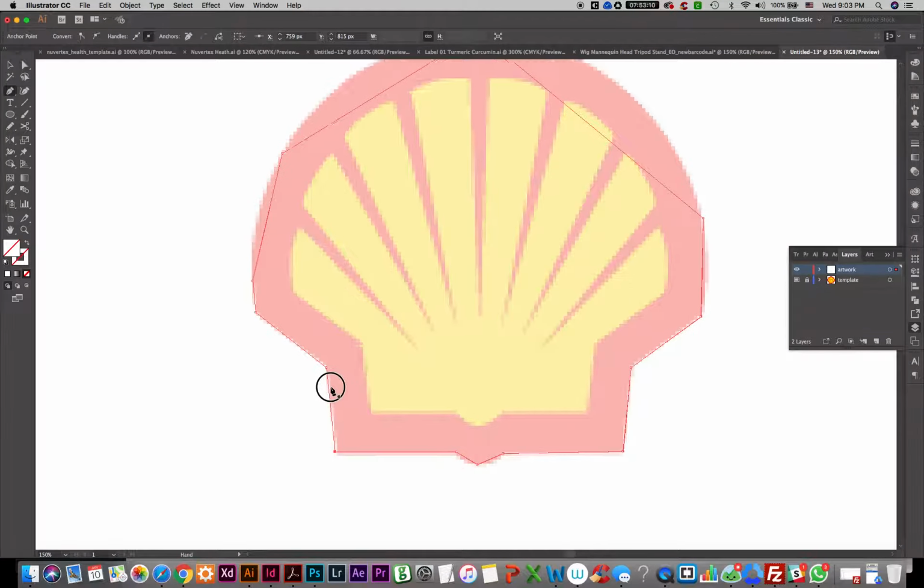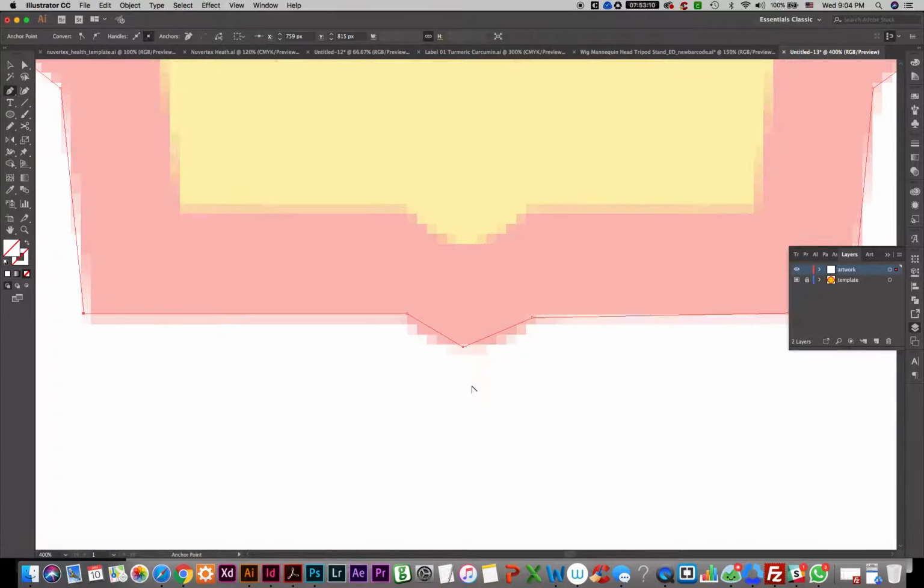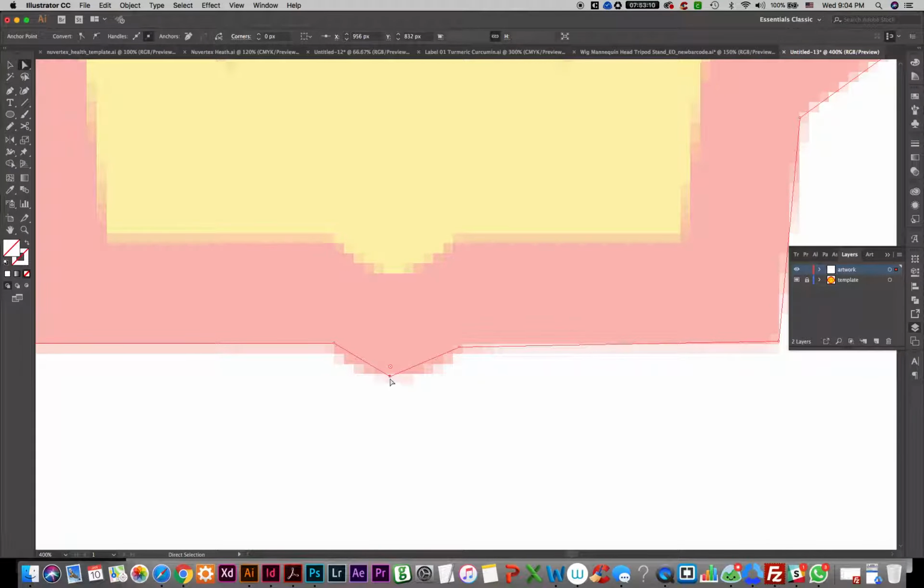So let's start with this part here. As I said, it's a very important tutorial. We need to put it centered here, and we also need to make the line smooth. Convert selection anchor point to smooth. Make it smooth. So we're gonna drag these handles here. So we have this kind of shape here.